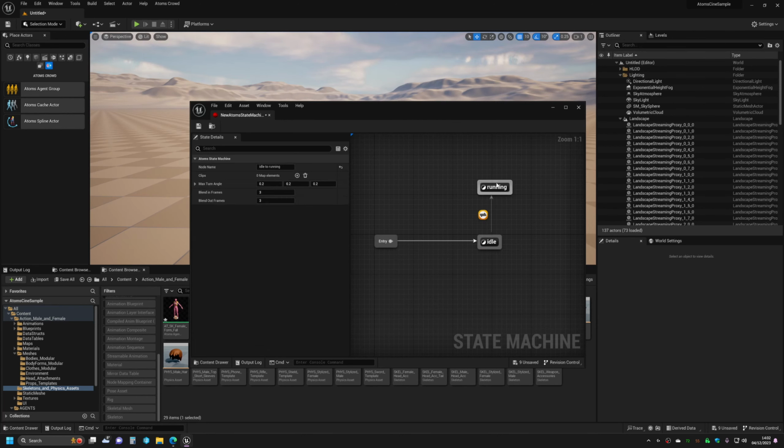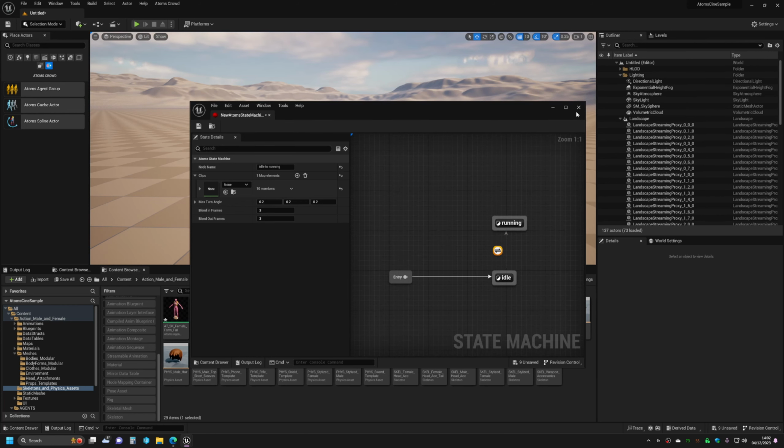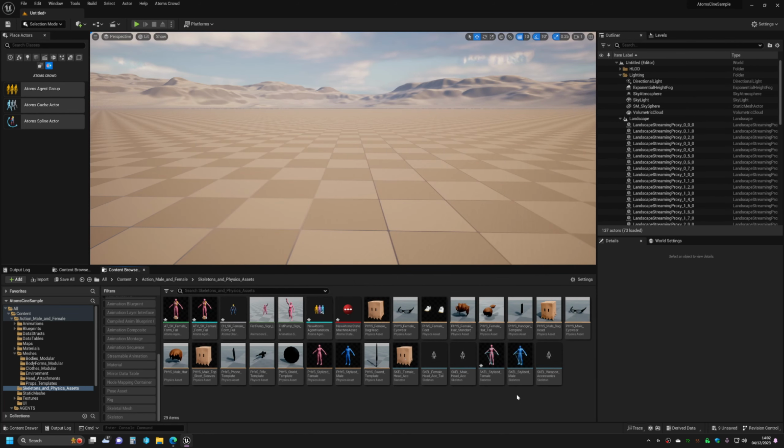If you want to blend between different states, you also have the ability to assign a clip when you move from one state to another. You have like a transition clip to use. So yeah, those basically are the assets that we'll use for this example.